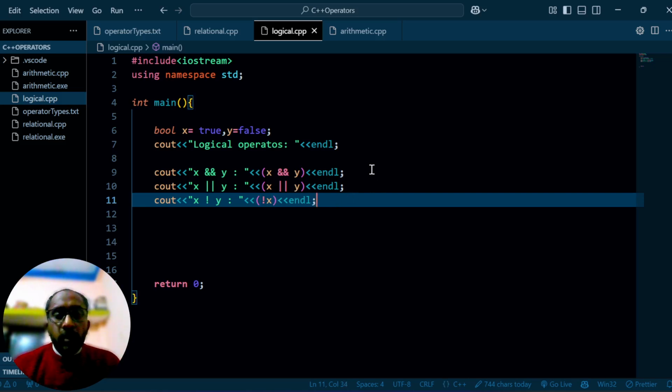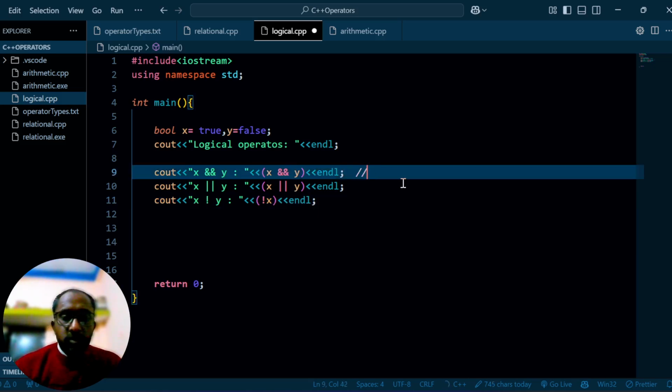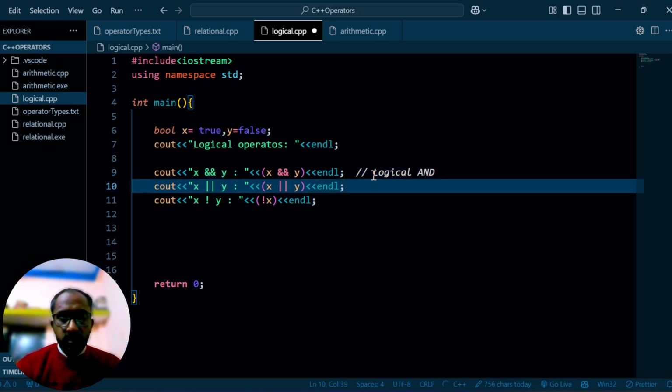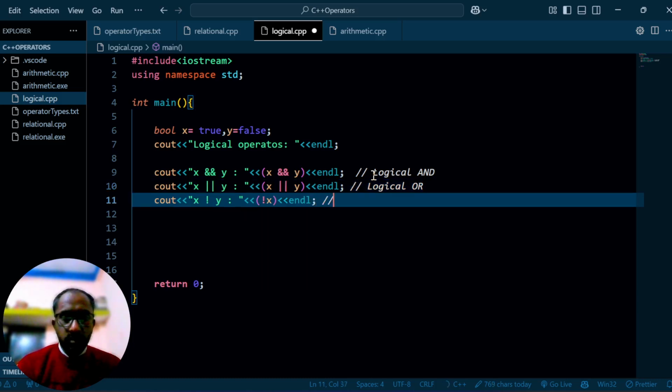So this will give you the AND operator. This is logical AND, this is the logical OR, and this is logical NOT.